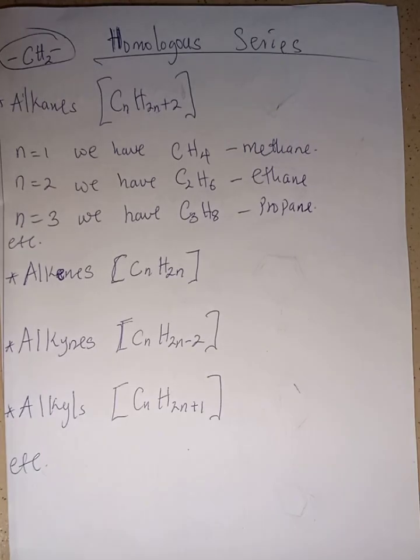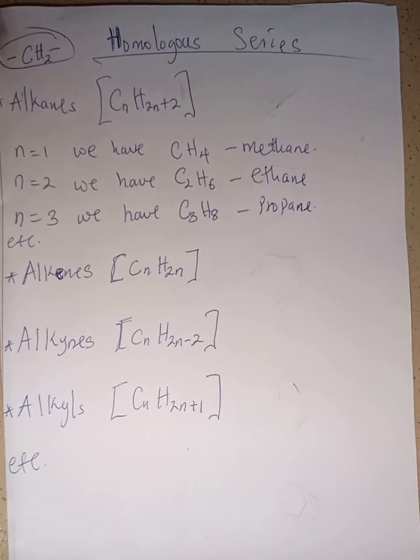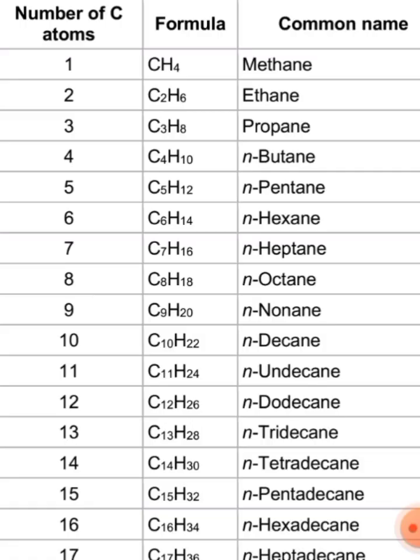So what I want to do in this class now is to check how to name organic compounds, or how to read the homologous series from number 1 to number 100. Shortcuts to do that, that's just what I want to show you quickly now. So let's go. I want to get the shortcut of listing out the homologous series of alkanes. If you can get this series of alkanes, then you can get the series of alkenes and alkynes. The only difference between this one and that is just the suffixes.